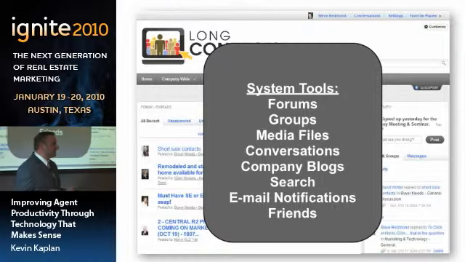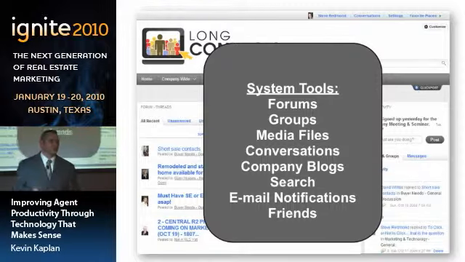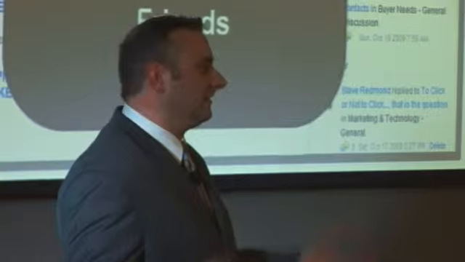We have internal blogs in the system, so our designated broker has a blog called The Broker Buzz, where he talks about things going on in the state and real estate and those kind of things. We have a marketing blog. We're sharing tips and best practices. I kind of view this as becoming a giant content library.